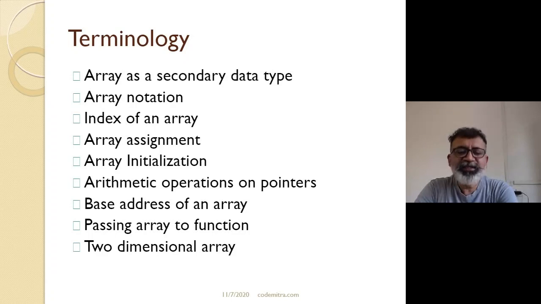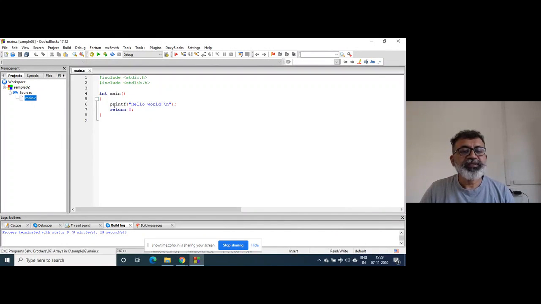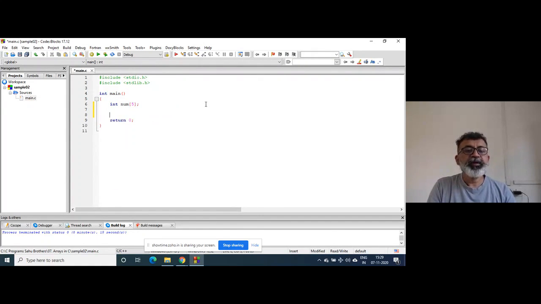Index we have already seen and discussed in detail. Array assignment: I have shown you how individual elements of an array can be assigned. I will write one more program as far as assignment is concerned. Suppose I declare a variable as int num[5].